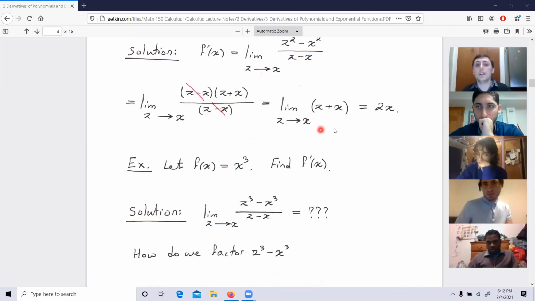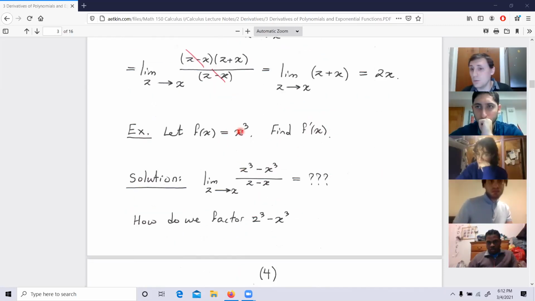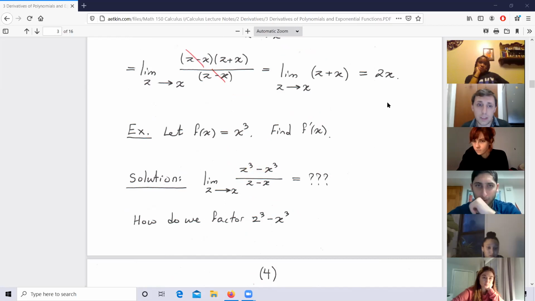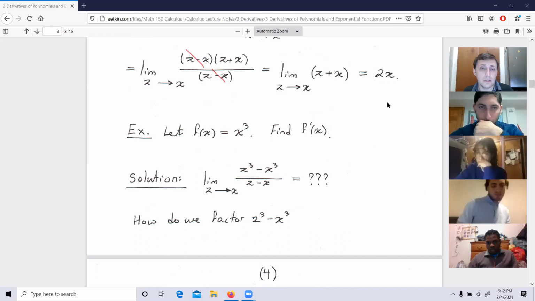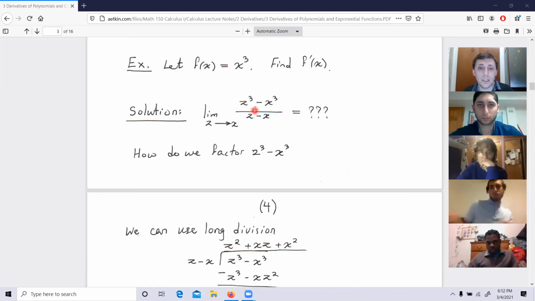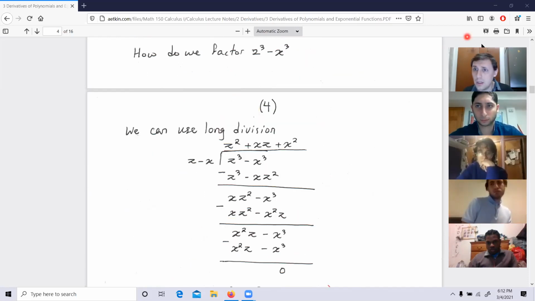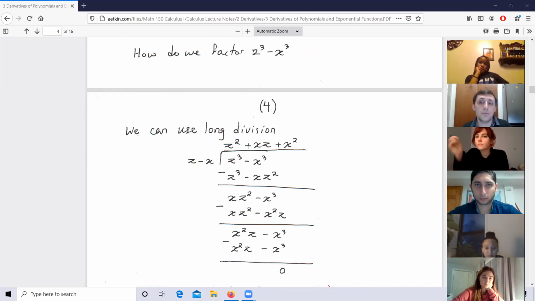So now let's try to take the derivative of x cubed. For that, we need to factor z cubed minus x cubed, the difference of cubes. Do you remember that, guys? We did it last Tuesday, I believe. So we need to do that. If you don't remember, you naturally go and practice the long division. You have to know long division. That's a prerequisite for this class. If you don't know it, you're welcome to stay after class. I can give you examples. We can practice it. But you must know long division.